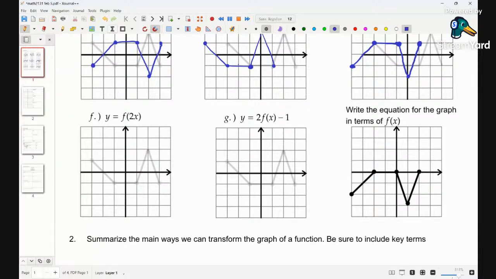Last transformations are multipliers, both inside and outside. They're called scaling. You can stretch something or you can shrink something. We'll use the words in a minute on the back side of this. And then inside multiplying by 2. Similar vibes, at least I learned to say inside opposite. I'll say the story again.